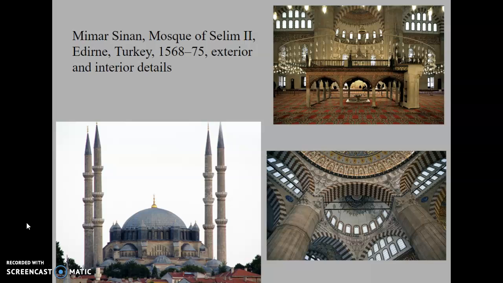The architecture, particularly of mosques in the Islamic world, had already settled into highly elaborate forms by the 1500s, and many of the mosques we see built in this period after 1500 are incredibly decorative and incredibly elaborate. These mosques do show the basic elements of mosque architecture. They usually have 4 minarets or towers on each corner, which call the faithful to prayer. They have a mihrab, or a niche that points in the direction of Mecca, that's designed to show the direction of prayer. And frequently they use arch and dome construction.